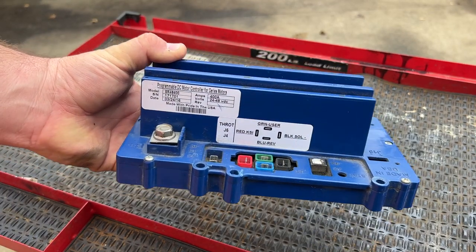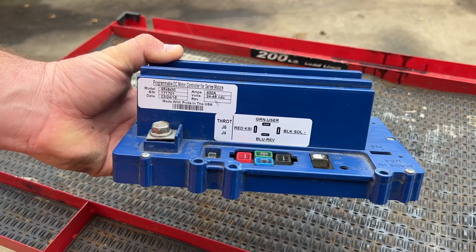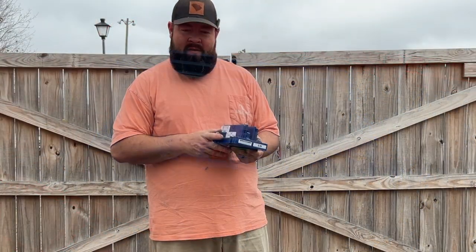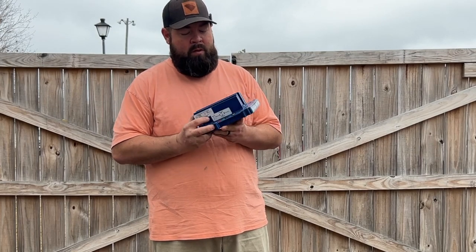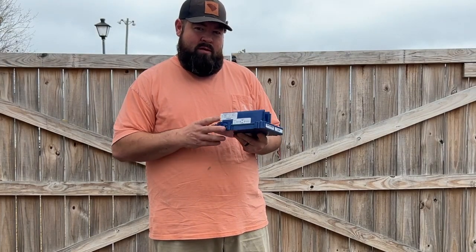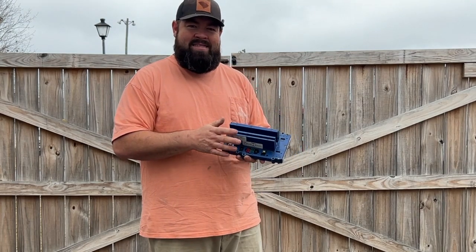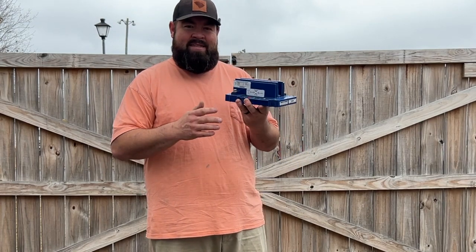Now, I mentioned that I had an Alltrax controller. I don't know if I told you guys it was used. Not everything I buy is brand new. And if I can find a deal somewhere, I'm jumping on it. So I just really want to see what we can do with a DC golf cart. We know that you need to go AC on it. Let's see what we can do with the DC technology.